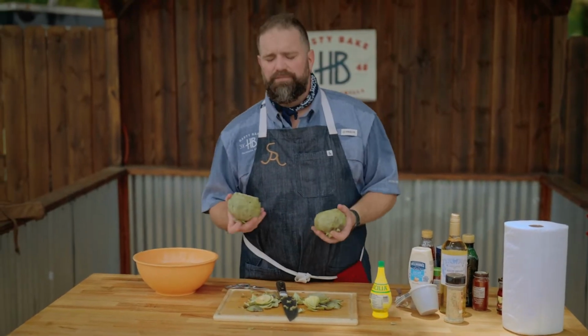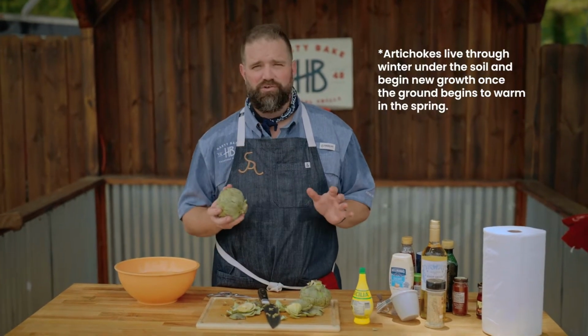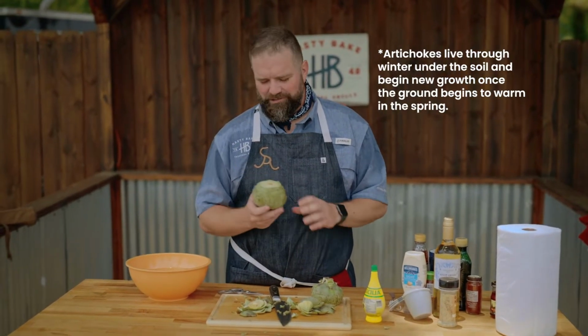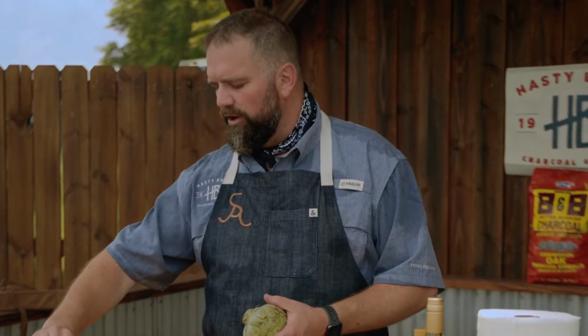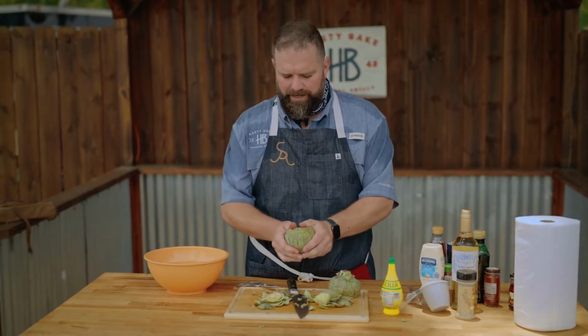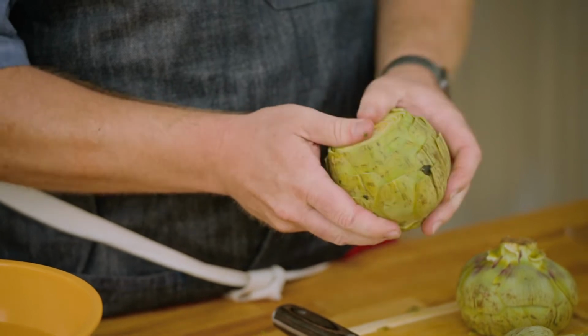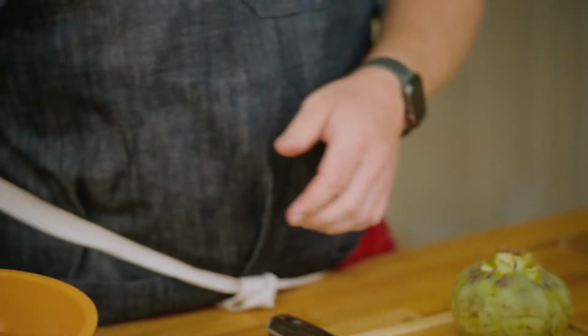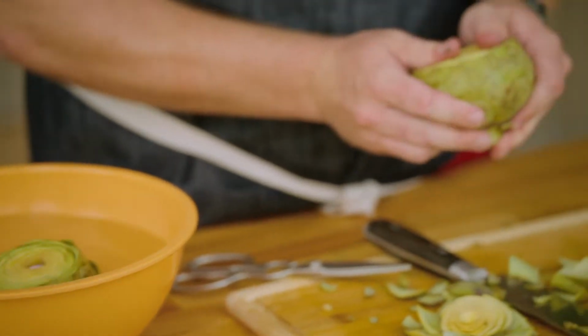All right, due to the fact that artichokes are grown in the ground, I probably should verify that fact, but I'm pretty sure they're grown in the ground. We're gonna take these artichokes and we're just gonna go ahead and soak them in a bowl of cold water. Now we do that mainly because we wanna get all the sand out of them that may be inside of them from being grown. So I just kind of take my hands, separate these leaves just a little bit, and then go ahead and put them cut side down into the water for about 5 or 10 minutes.